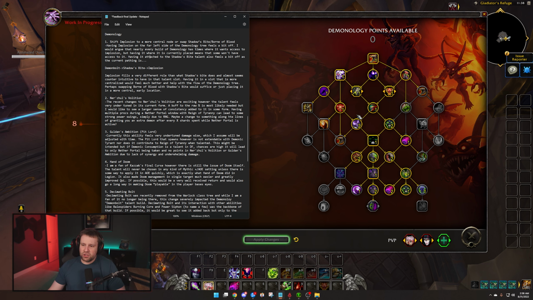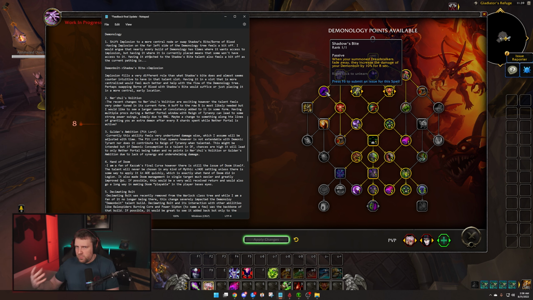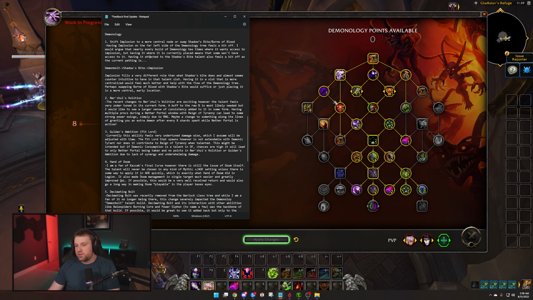I wouldn't mind seeing a shift of putting Born of Blood here to swap these two nodes around, so it's like Bolt into Born of Blood being here into Implosion. That makes a lot more sense because you're grabbing this either way. This ability feels really bad. I probably don't want it in the vast majority of settings, but if I'm doing a pet build in Mythic Plus or somewhere where I want Implosion, I have to go over here through Shadow's Bite. That just feels terrible. So this could be more central-ish.